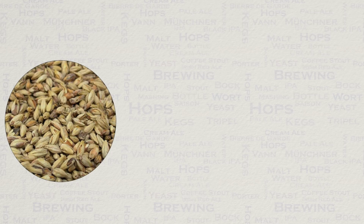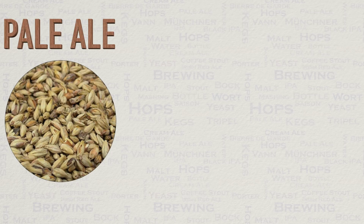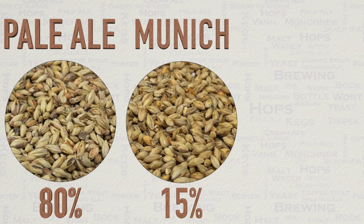Let's now take a closer look at the grain bill, starting with the Ale Malt. This is 80% of the grain bill. This is the most popular base malt used in ales. It is known to have a high amount of starch converting enzyme, meaning that it will go far in providing you with the gravity you are looking for in your end beer. It is rather neutral in flavour, and as such is a canvas for other malts and ingredients to interact and flavour with.